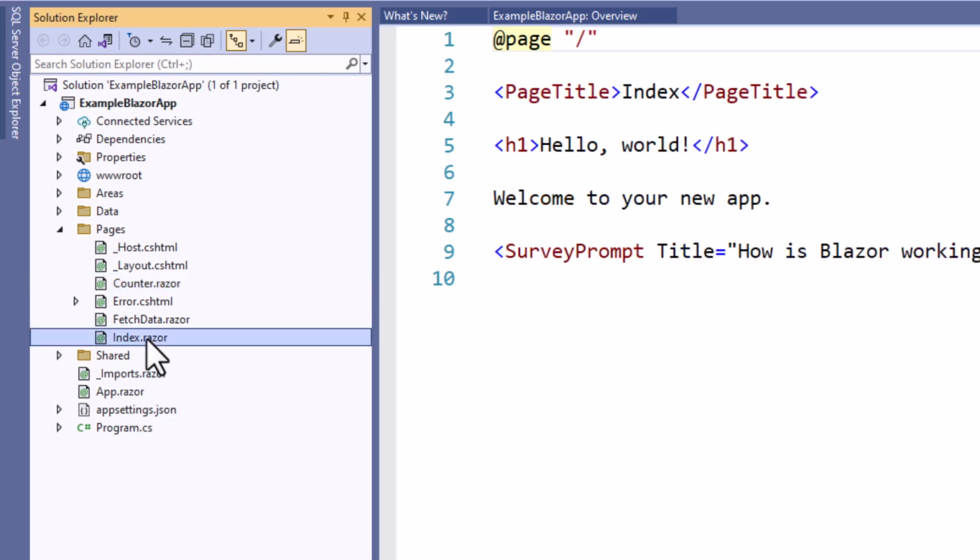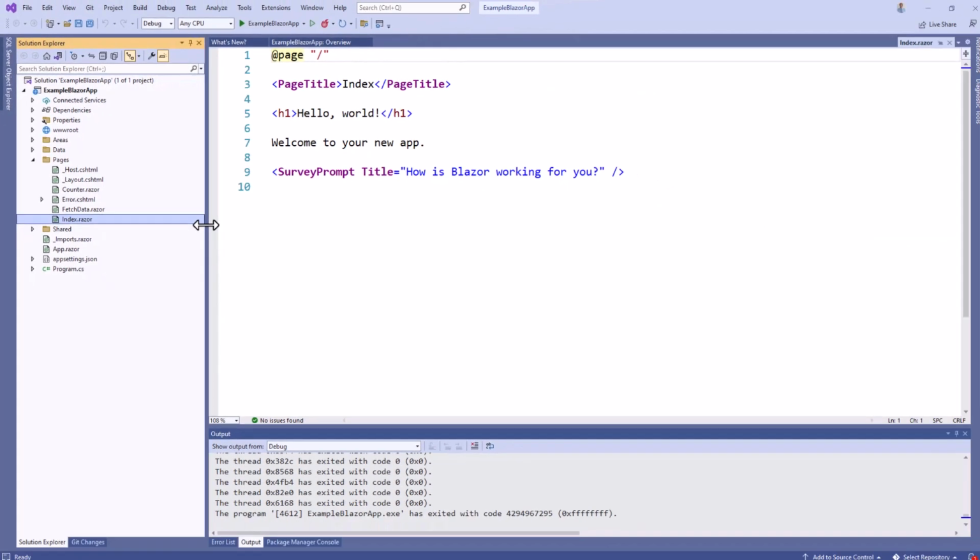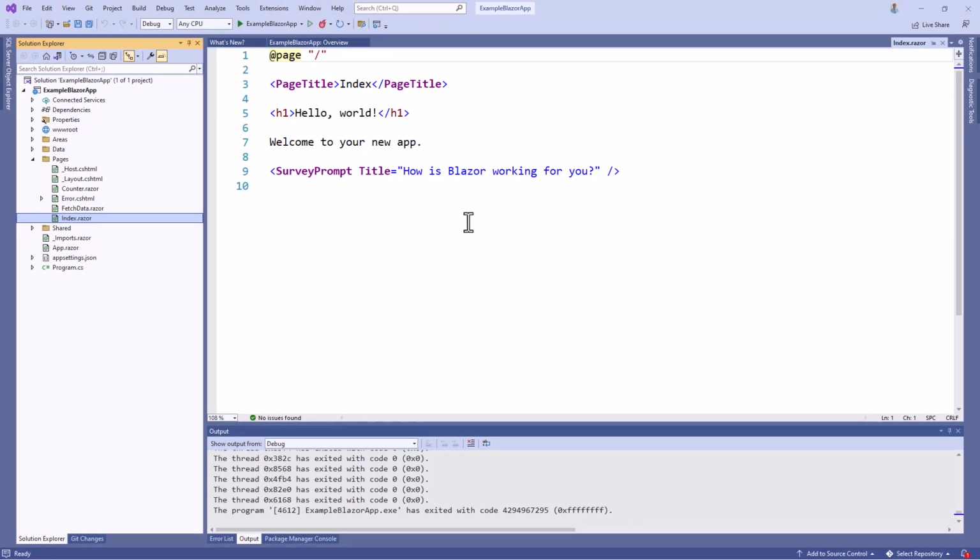So if we look at index.razor, which is the index page, you'll see something you've not seen before. There is a Blazor component called page title. Here is a Blazor component called survey prompt. These are separate components which have been included in this single page.